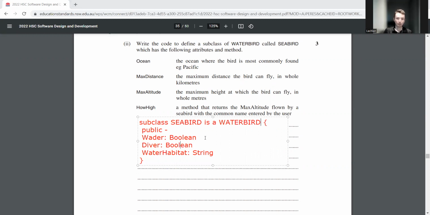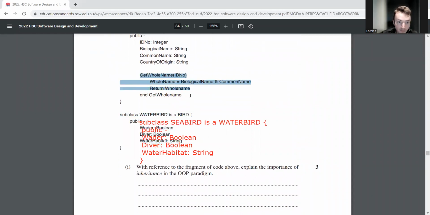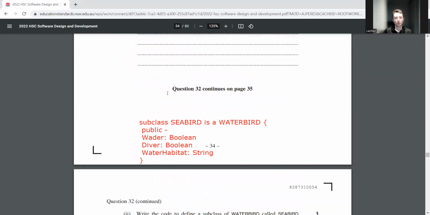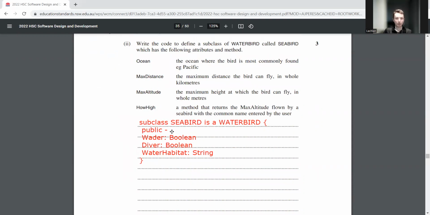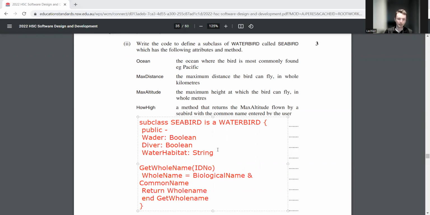Now, it doesn't actually say whether these are public or private. So I'm just going to say, yeah, they don't really deal with public and private stuff. So I'm just going to assume that it's all public because why not? Sometimes you have public and private, where if it's private, you can't access it directly. But in this case, they don't seem to really care whether you do that or not.